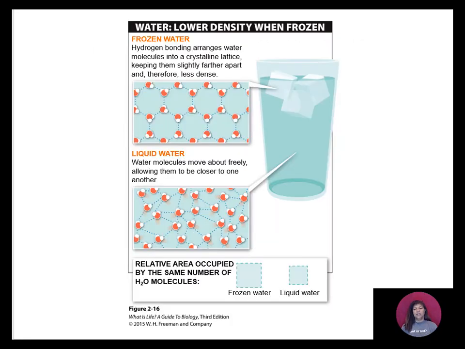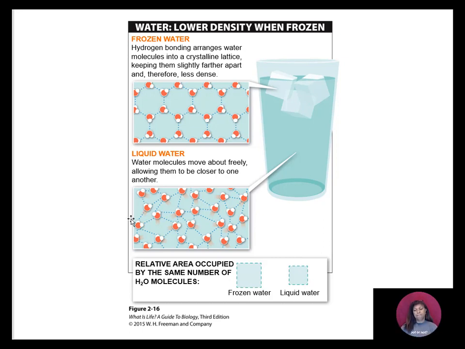So the last concept we're going to take a look at, that you see in your everyday life, is why water floats when you freeze it. You could take water, put it in a tray, put it in the freezer, freeze it, and get ice cubes. You put those ice cubes in a glass of water, and the ice cubes float. Why is that? It's the same water, right?